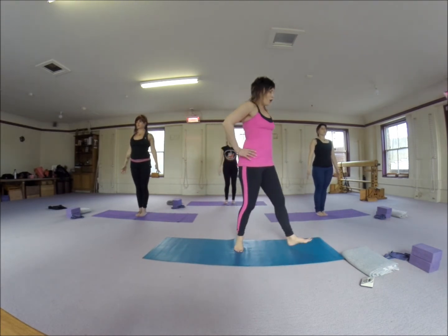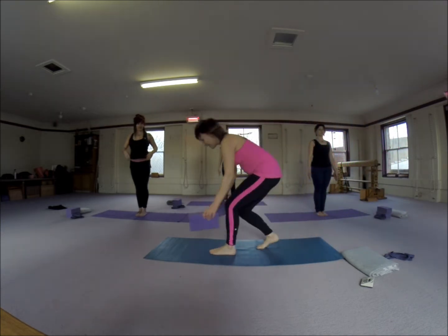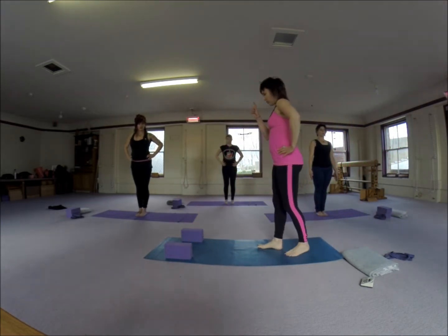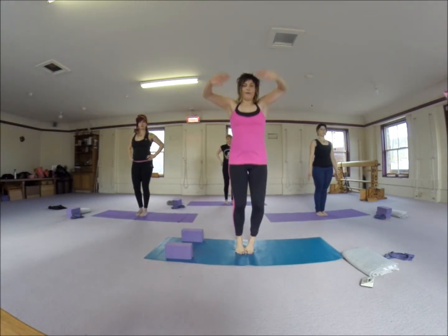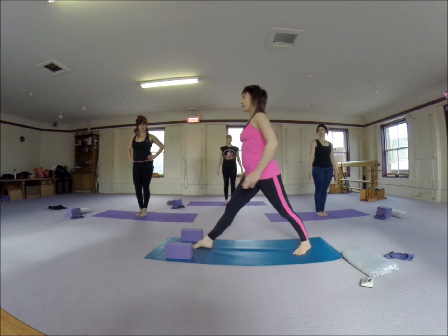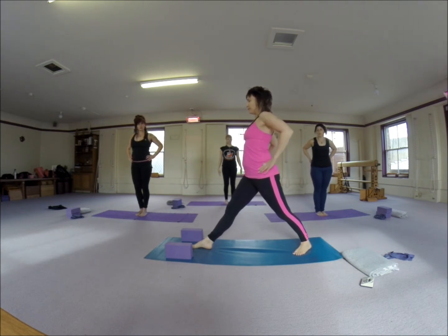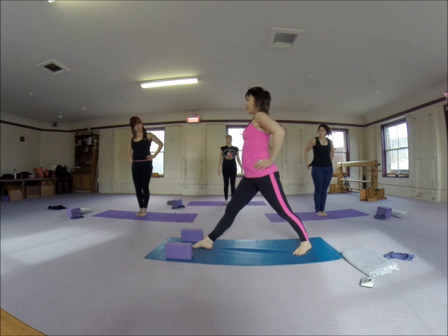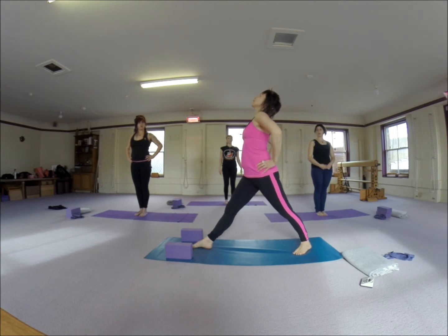So the next pose, if you've got blocks for those at home, we're going to be using blocks. If you don't have blocks, then there's two parts to this movement. So we're going to be doing Parsvottanasana. So again, we start the same way. We're going to turn all the way to the side of the mat, extend the back heel down. We're going to put the hands on the hips to start with, and then lifting the chest up, sternum up, looking up, pressing both feet into the floor. That's going to give you balance.